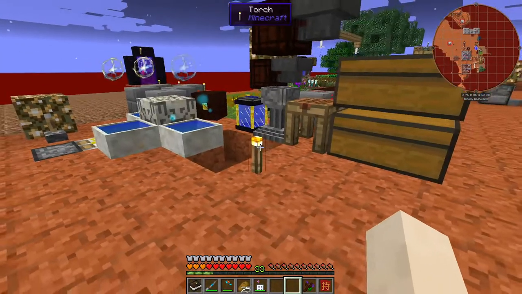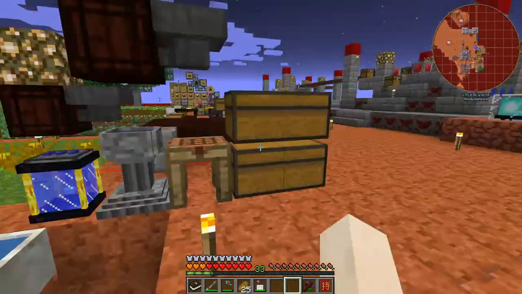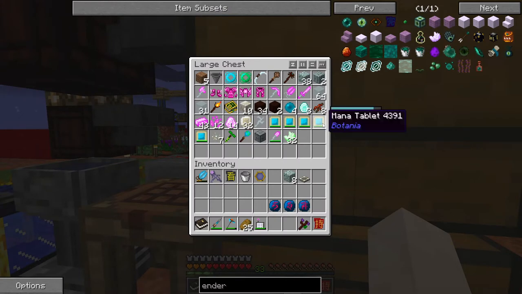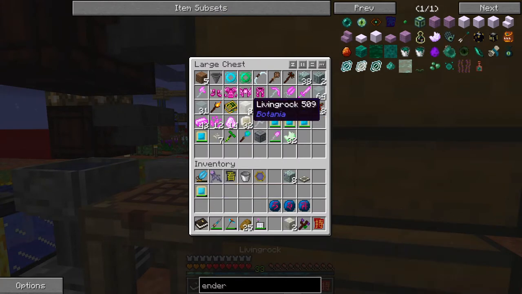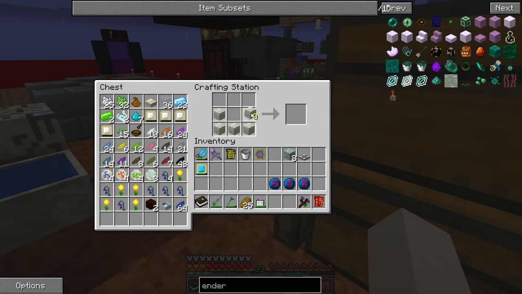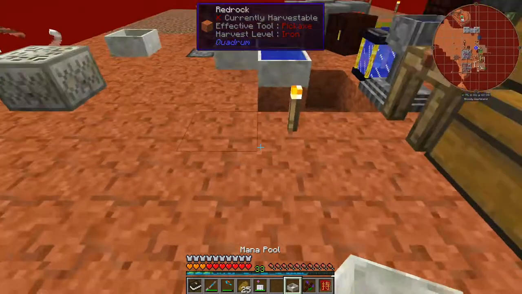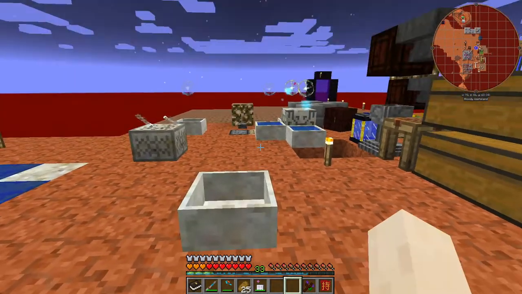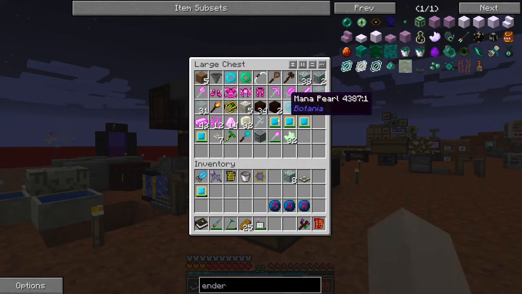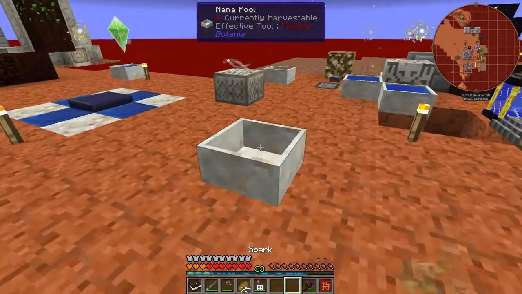I'm mistaking things now. I'm making a big mistake. Let me do something else. I completely forgot about that one, which is great. So I'm going to grab this mana tablet and I'm going to make another mana pool like so, and this mana pool I'm going to put right here. I'm also going to put a spark on this one. Spark. Where are the sparks? Another spark on this one.